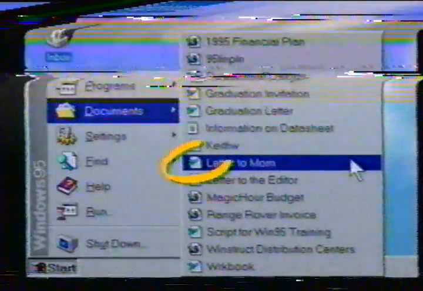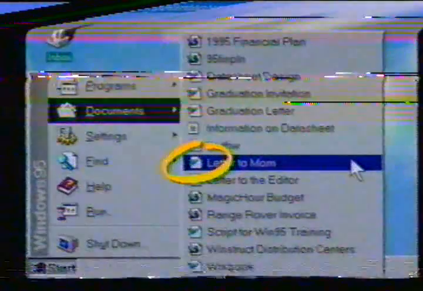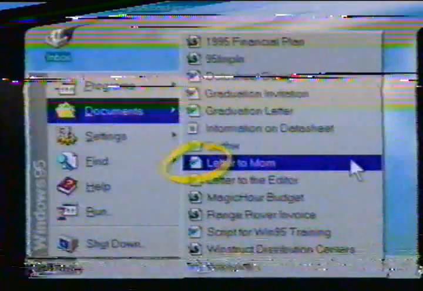Now the Documents function on the Start menu is also new to Windows 95. Let's say you've been working on a memo or a spreadsheet, and the next time you want to continue working on that document, wouldn't it be nice to go directly to it rather than having to remember what program you were using and where you stored the file? Now to reopen the document, just click on the Start button, go up and select Documents, and from the list, the file you'd like to work on is right there. Notice that the one I've selected even has a Word for Windows icon next to it to make it easier to find.